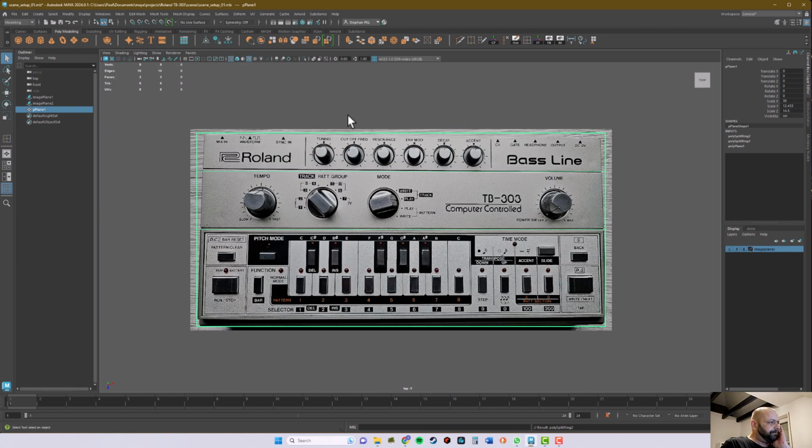Now let's create something that we put here for those holes that we have to put into that polygon plane. We could use a curve circle here, so go to the curves tab.